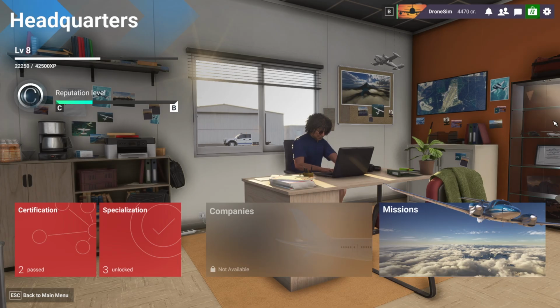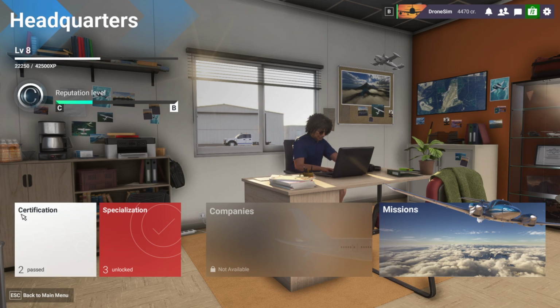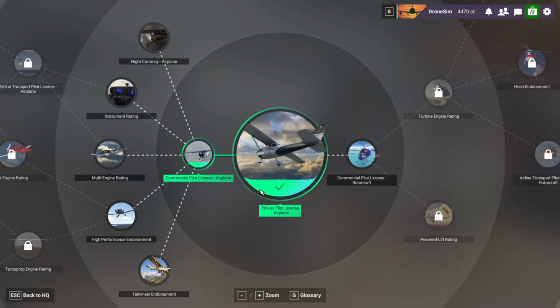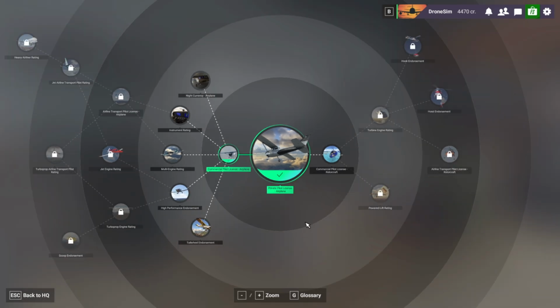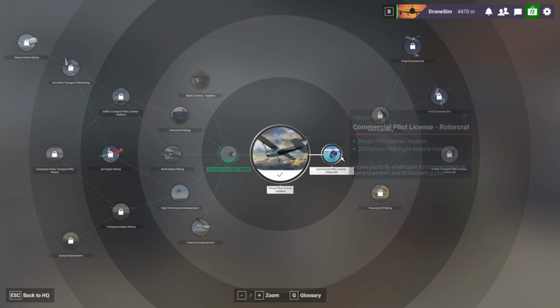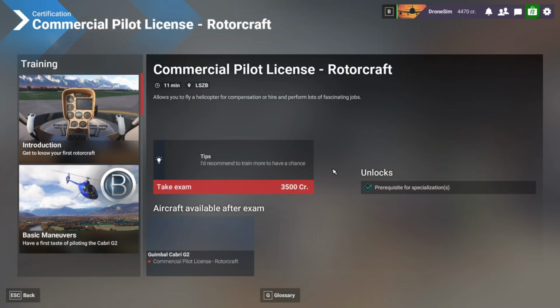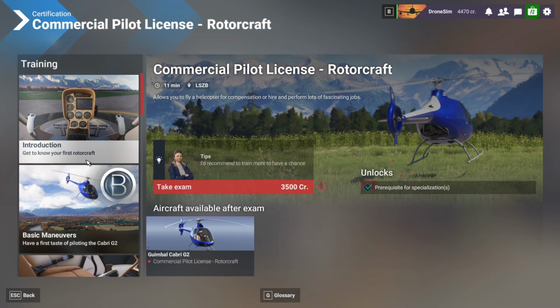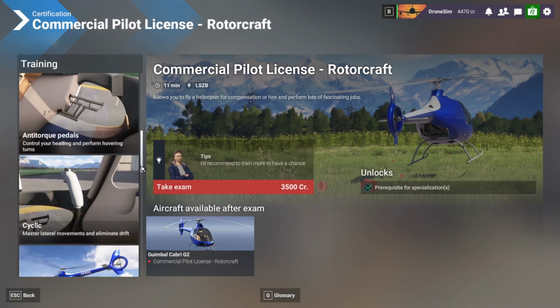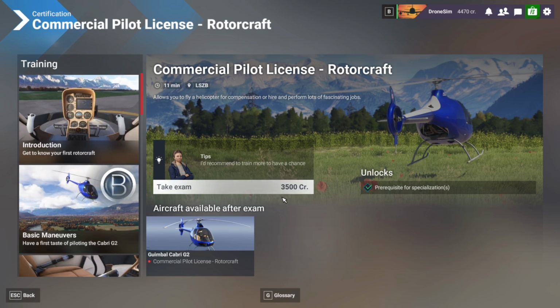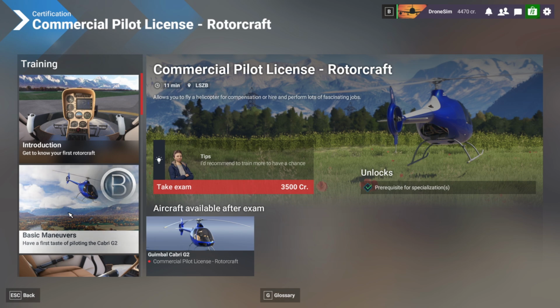Now let's take a look at the career mode. In 2020 I did not fly helicopters, and in 2024 there is a reason for me to at least start my training for helicopter flights. We have tons of helipads all over the world, and I wanted to start the training. There are training missions on the left side, and you can take the exam, but I didn't want to take the exam before even knowing how to control a helicopter.